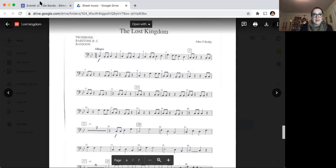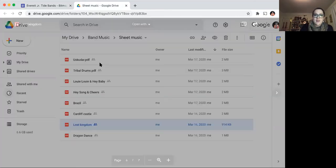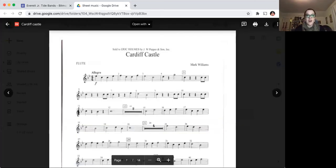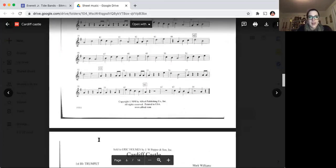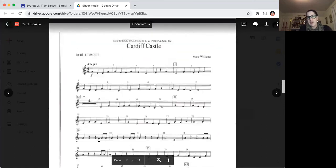You to look at, and we didn't really have the time to go through it with everybody this week, so this is a sight reading job for you. This is for you to figure out, is Cardiff Castle. So Cardiff Castle, again, you're gonna have to scroll down, and trumpet players, you can choose to play either first trumpet or second trumpet. They're pretty much the same.